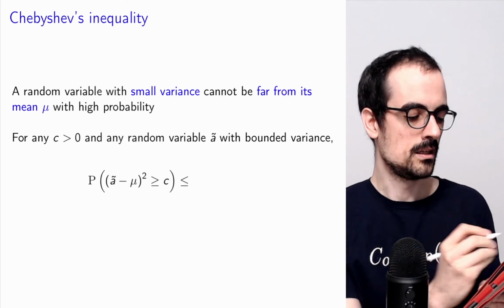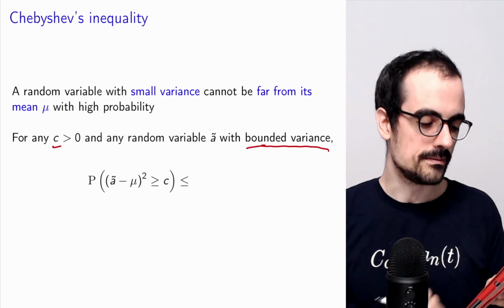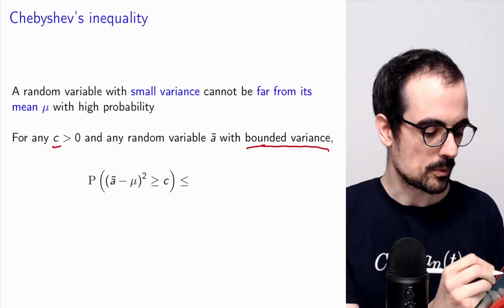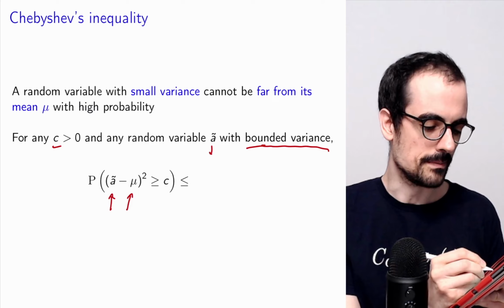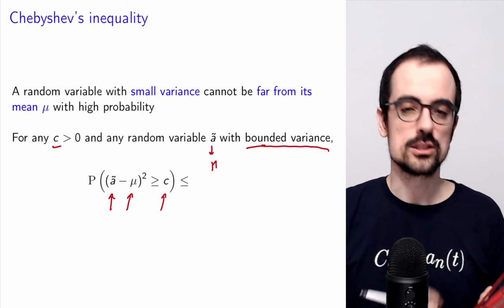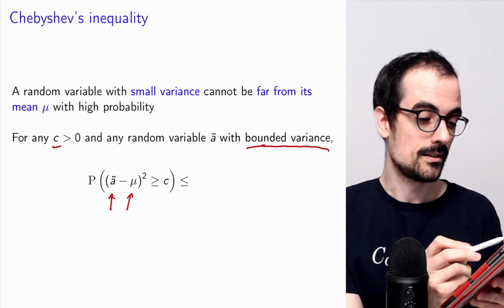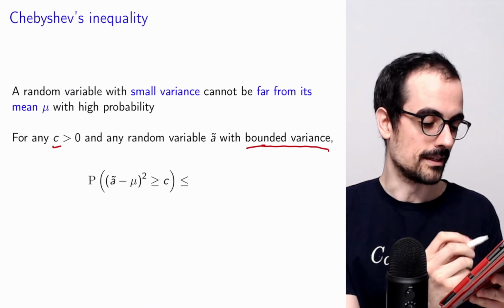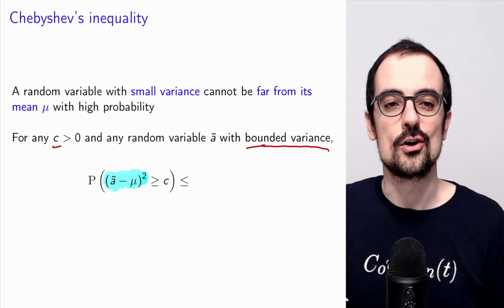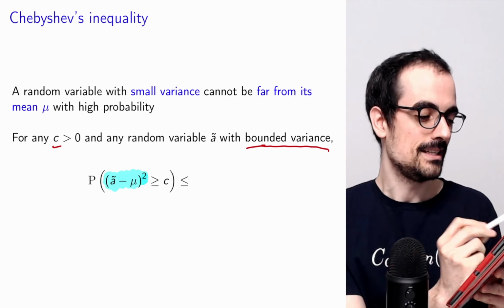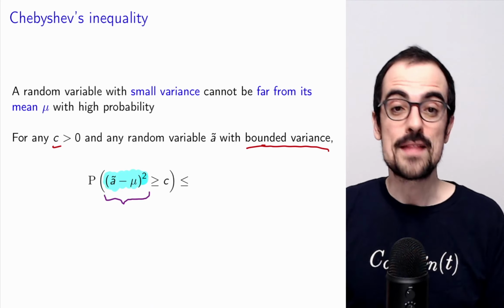So okay, let's prove this. We take a constant c, and we take a random variable a with bounded variance. We're interested in bounding the probability that the random variable deviates from its mean. This is the mean, by the way. The mean of a is mu, by a certain constant c. What are we going to do? Well, we're going to realize, what do we have here? Let me highlight this. What do we have here? The square of the random variable minus its mean is a non-negative quantity that is actually random because a is random.